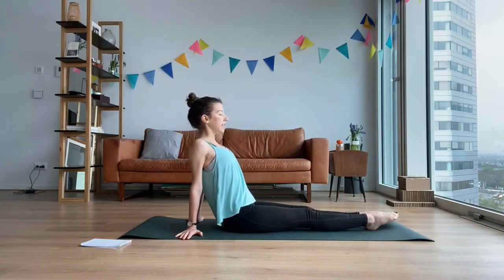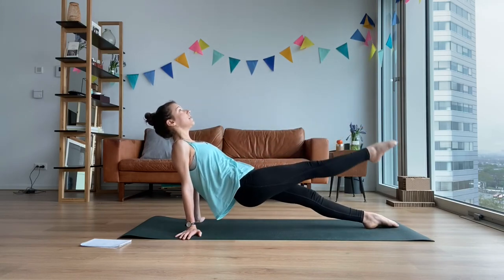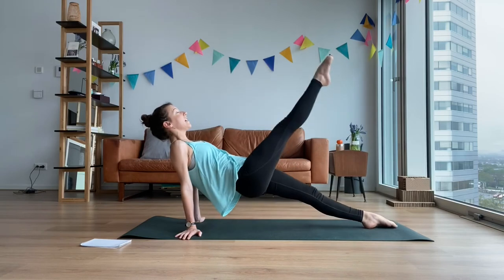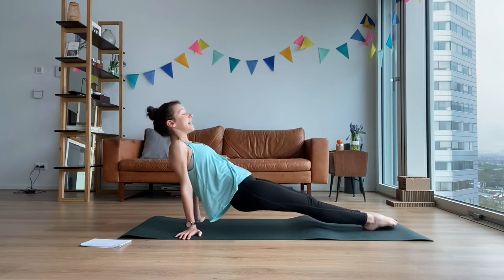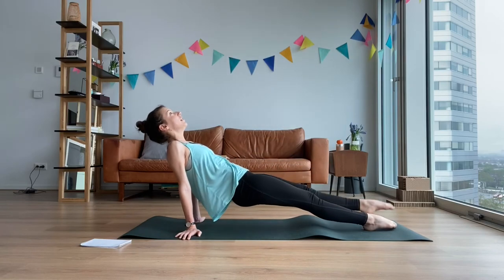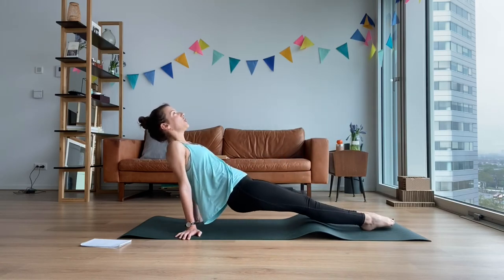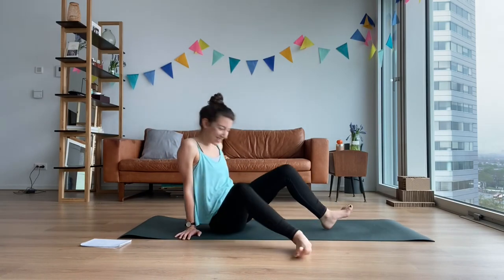Make sure the hip of the working leg is not sagging towards the floor. Stay up. Find your highest back support. Hinge — as soon as you touch the floor, you go back up. Left leg — and up. Slowly down. Up and up. We have two more — up. You're going to stay up for me. More shoulders, more chest. And stay. And slowly down. Okay, let's go for our breathing section.